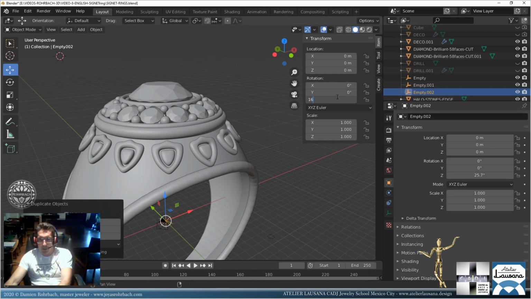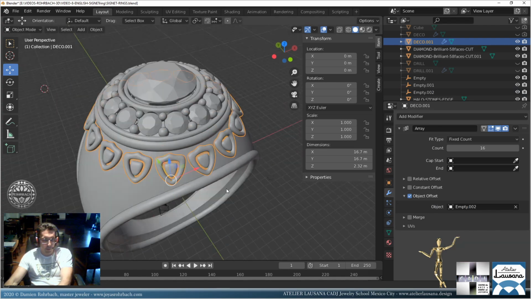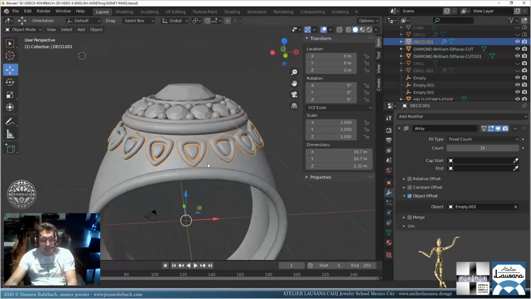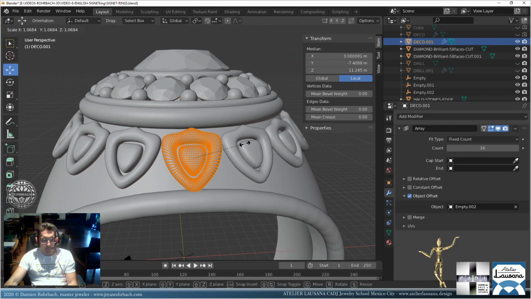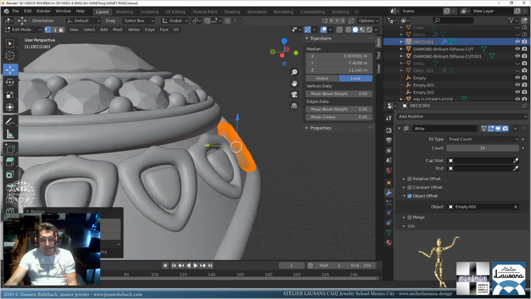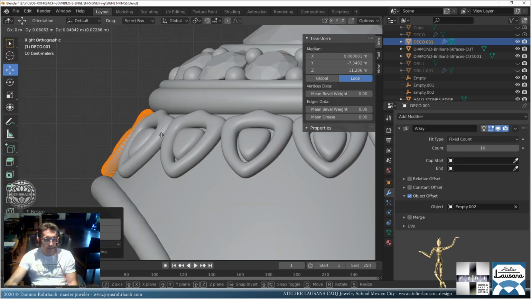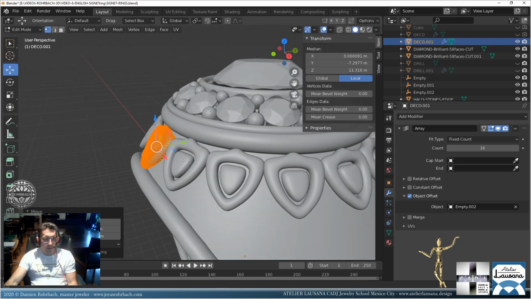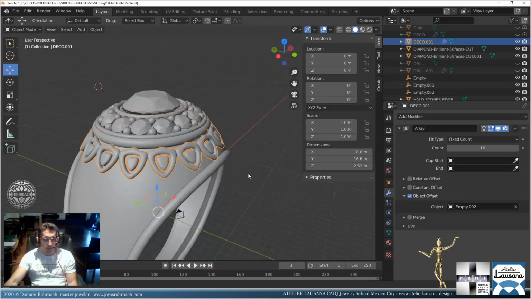So this guy is going to get 22.5 degrees. This guy is going to be 16, but from the third empty, which is 002, this is with 16. Okay, I like it, but this can be bigger. Yep, and it can go a bit higher there. So it touches. Okay, this is what I wanted.